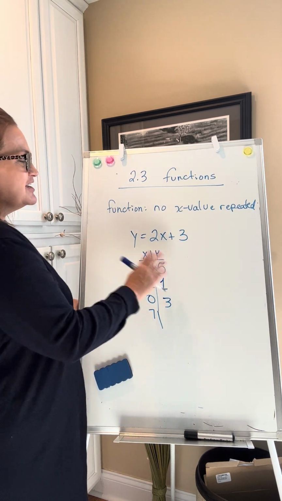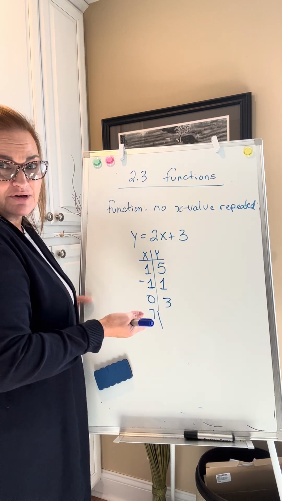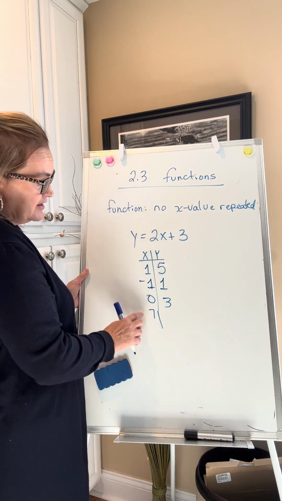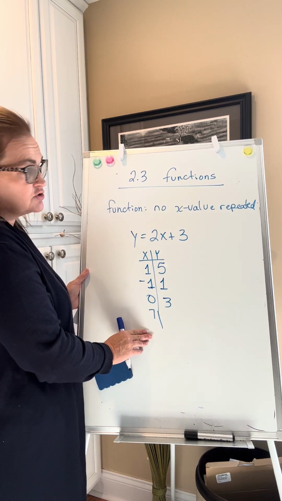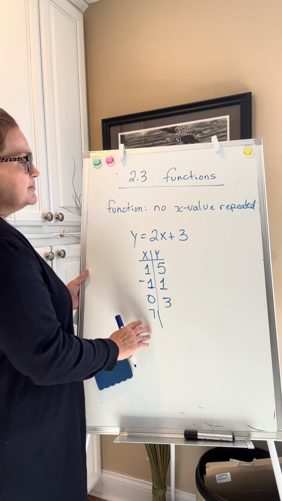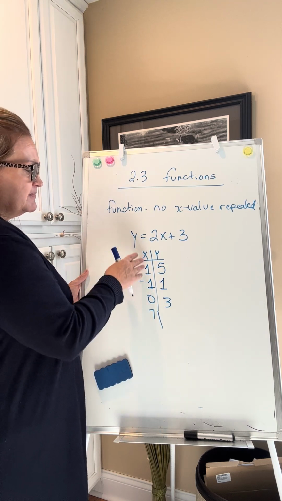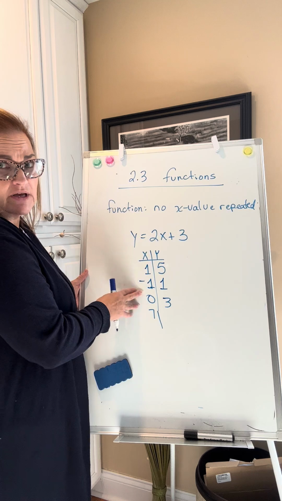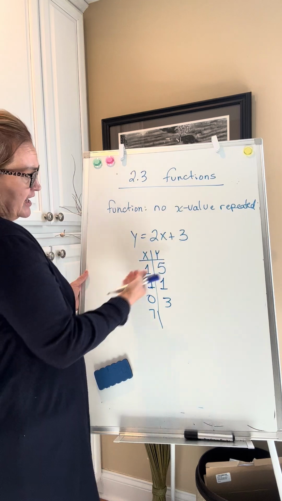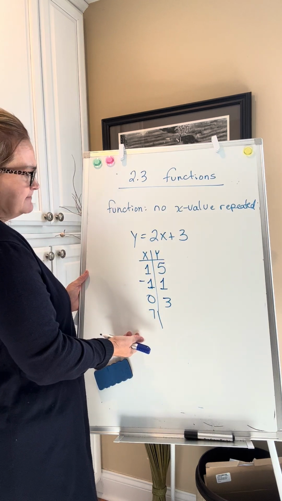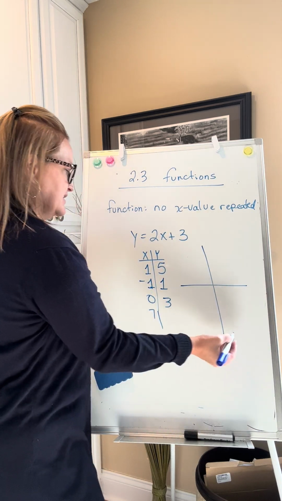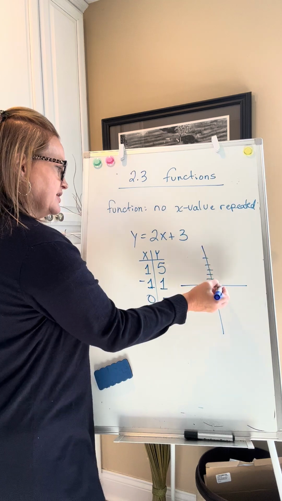I won't do this forever, but you could do it forever is the point with linear equations. You could just keep plugging in numbers for x, spitting out unique values for y. This x value never gives you two different answers. And you might be wondering, well, when would that happen? And I will be showing you some examples of that. But in general, for most of the things we study, we will be studying a lot of functions. We have a lot of examples of those. So plugging in for x, multiplying by 2 and adding 3, getting a unique value each time on this problem. And then whenever we graph these, also we'll see that there's a uniqueness about it that way as well.